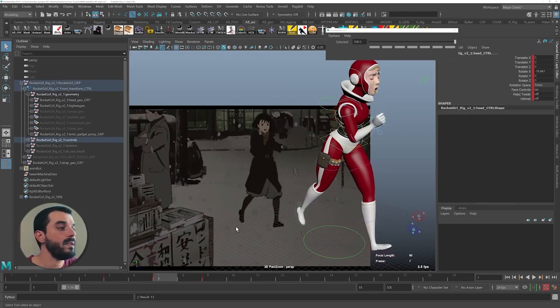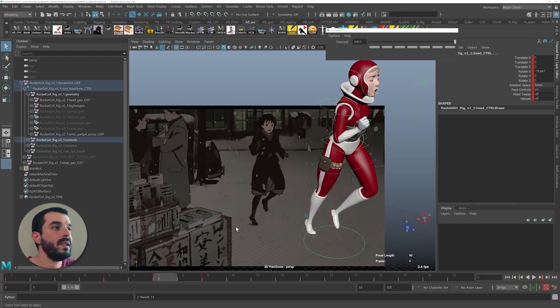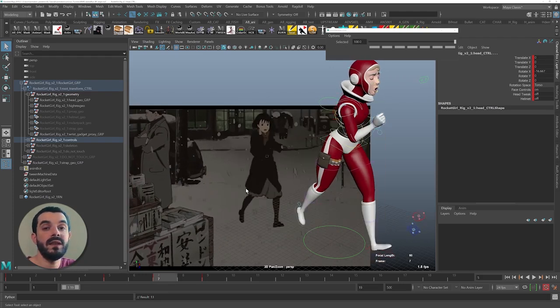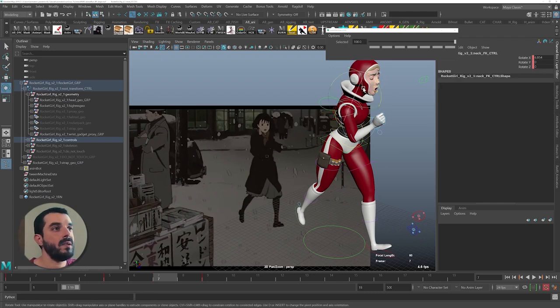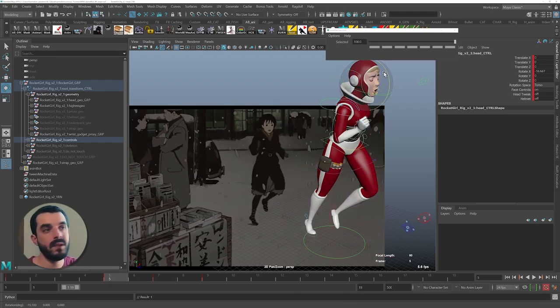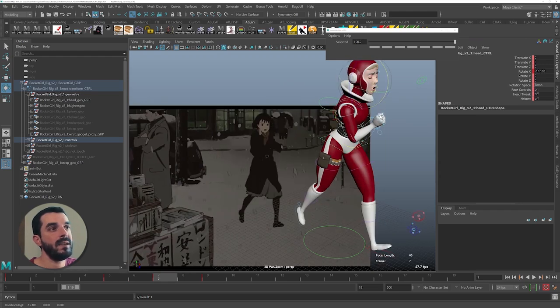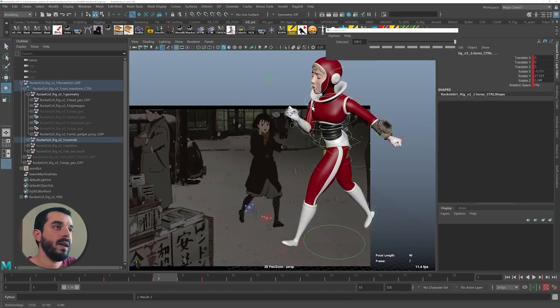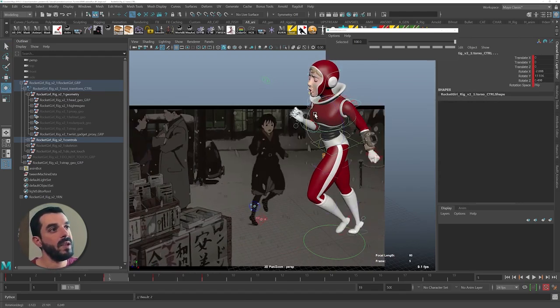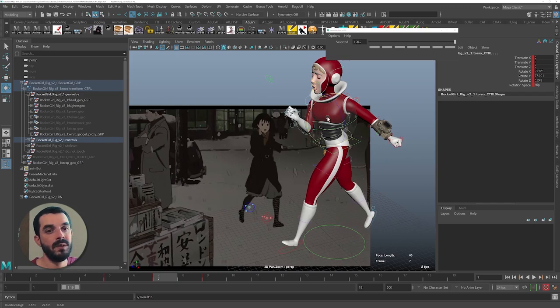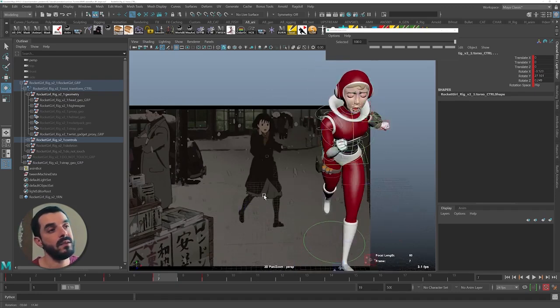Set a key on 7, and using comma and period again, I have the feeling that there is a certain delay in the head. It feels almost like it stays a bit more behind. So I'm going to just rotate the neck behind a little bit and the head forward a little bit, just to create a little bit of a delay in there. Maybe I could again roll the spine back a little bit just to create a little bit of delay in the upper part and favor the contact on the way down.